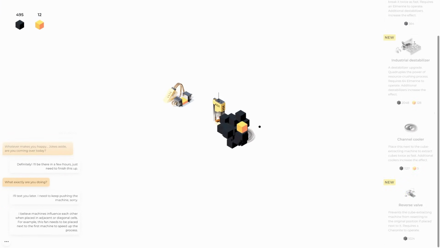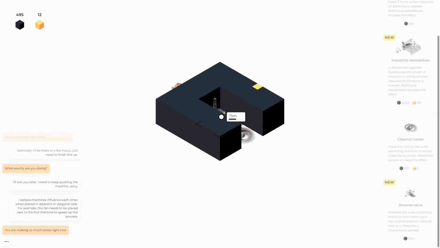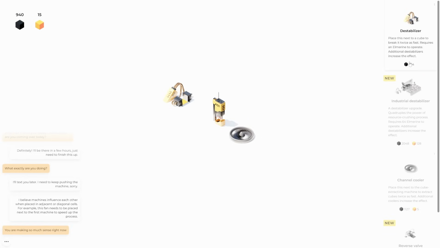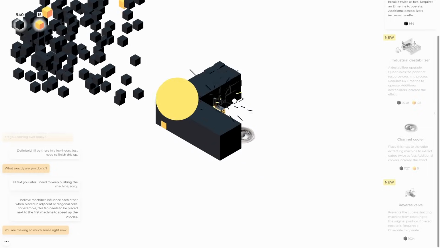Looks like I gotta put it there. I believe machines influence each other when placed in adjacent or diagonal cells. For example, this fan needs to be placed next to the machine to speed up the process. Oh, I can't move it. I should have not put it there. Maybe? No... I don't know. I'll have to figure that out. Hopefully we get the ability to just destroy these after a certain point, because I'm not sure if my placement is particularly good.